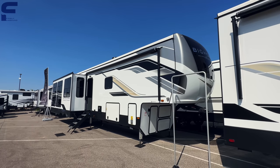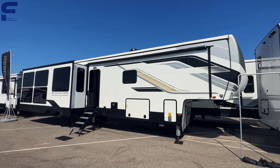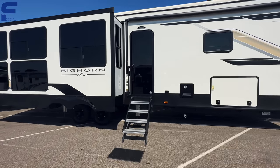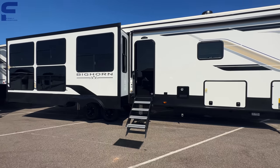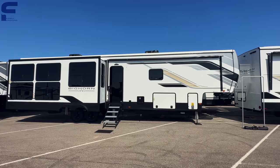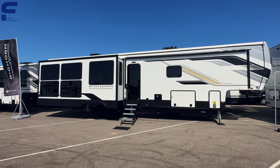So this here is a pretty special event. I'm glad to be here. We are here in the Heartland display, taking a look at this Heartland Bighorn. Within the Heartland hierarchy, their highest end fifth wheel is the Heartland Landmark, and then right below that is the Bighorn — their second highest end product line. This is a 3820 RKFB: rear kitchen, front bath. It is a full profile fifth wheel — huge, with a straight roofline across the top, a full profile front cap, and a drop frame underneath. It embodies everything that a full profile fifth wheel is.